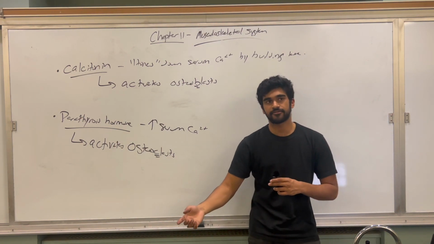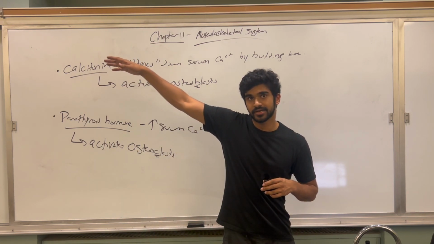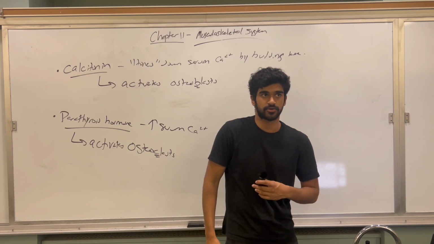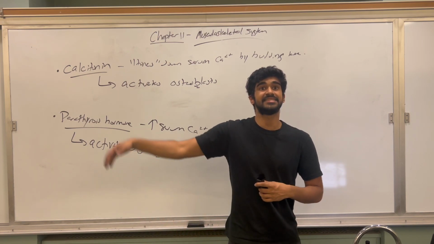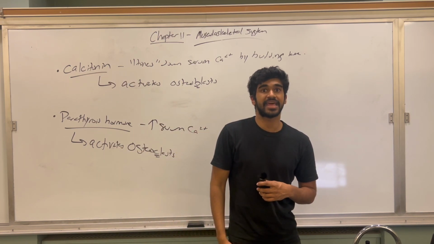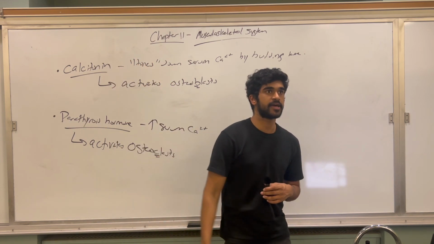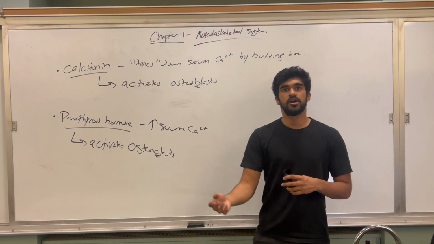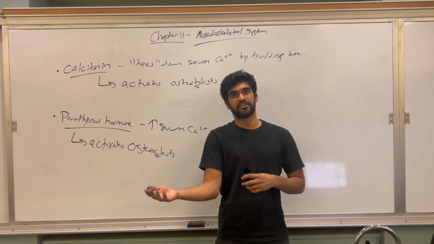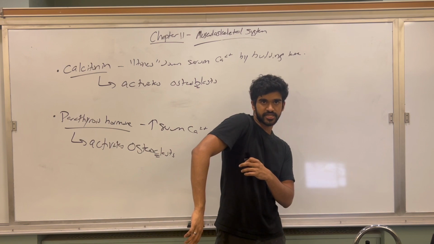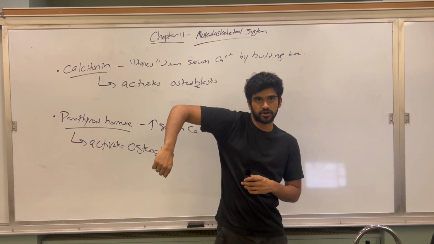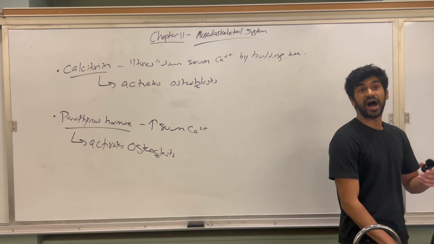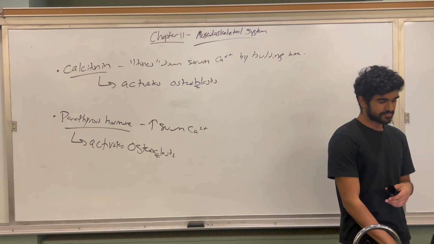Abductors move stuff away from the body. So this is abduction. And adductors, ADD, is to add stuff to the body, to bring it in towards the body. So adduction, ADD, is to add to the body. Abduction, ABD, is to move away from the body, right? Internal and external rotators rotate things towards the midline and away from the midline. So this is internal rotation, and that's external rotation. Same way this is internal rotation, external rotation. Make sense? And I don't know why they talked about that at the end of the chapter, but they did.